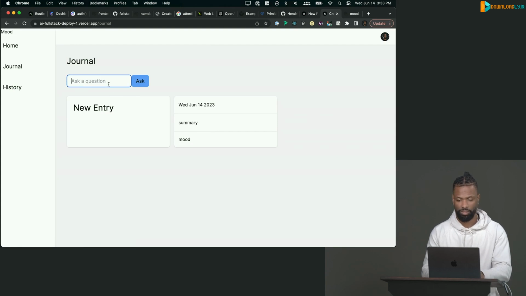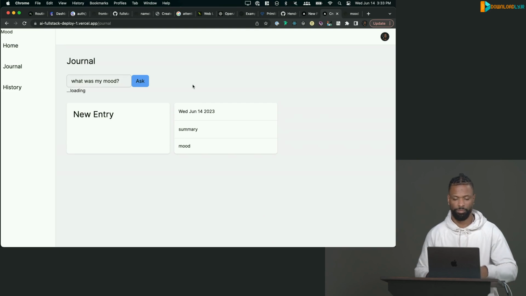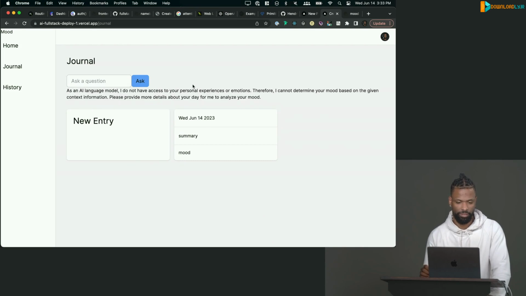But I don't know, let's test some of the AI stuff. What was my mood? Because we do have that one in there. I know there's like a default thing. What do you mean? So it is working.